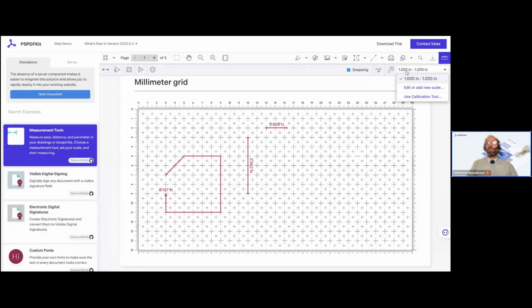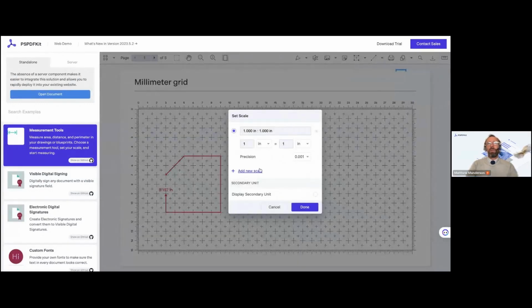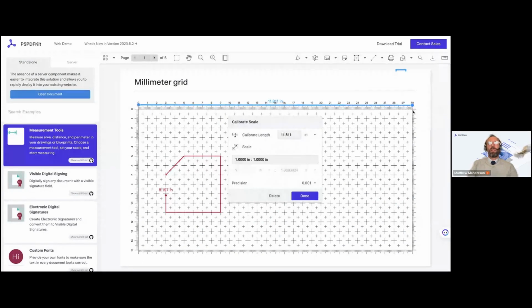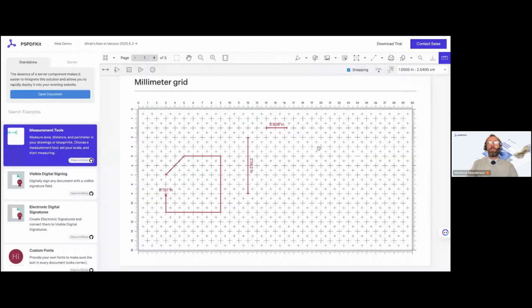So what we should expect to see, let's go back to here. Let's delete this scale. We can't do it because there's a default one. Okay, so let's do a calibration. We know that this is supposed to be 30 centimeters. Okay, we change the units over to 30. Okay, and now what should happen?